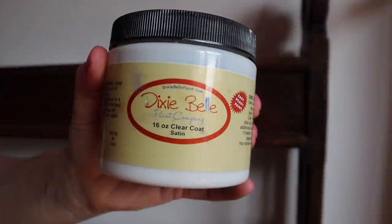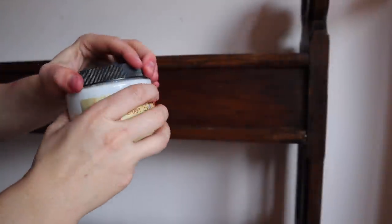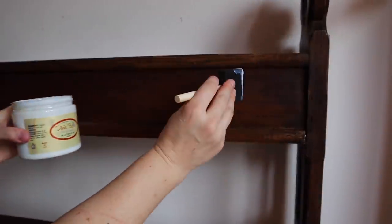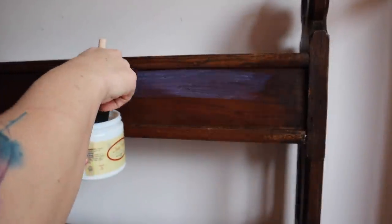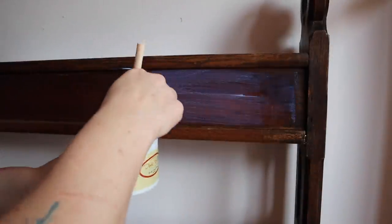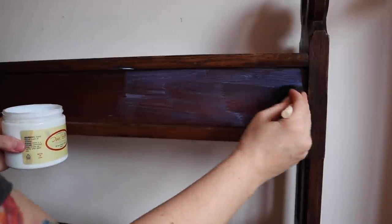I really like using Dixie Belle's Satin Clear Coat when I decoupage. So I put it on first, and you want to think of it this way. When I put it on the surface, it's acting as almost a glue for your paper. So I like to put it on a little bit thick, not gloppy or sloppy, but thick enough to where your paper is going to stick to the surface.